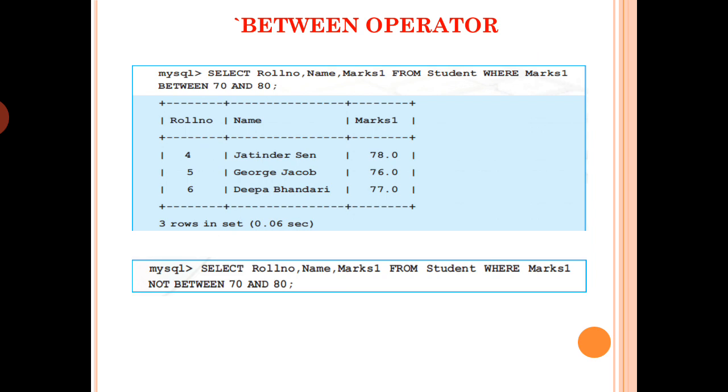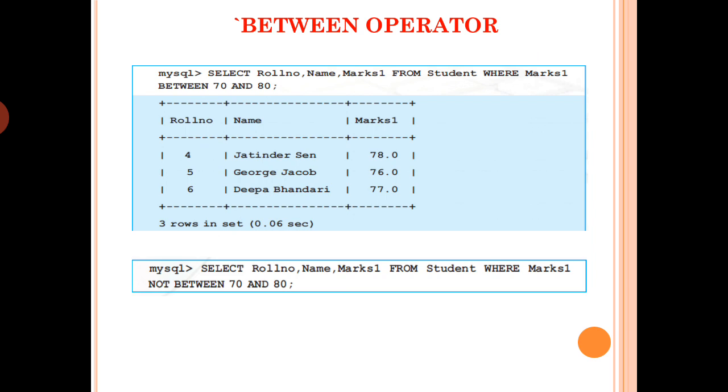The statement select roll number, name, marks 1 from student where marks 1 between 70 and 80 will display roll numbers and marks of students who have secured marks in the range 70 to 80, including 70 and 80.